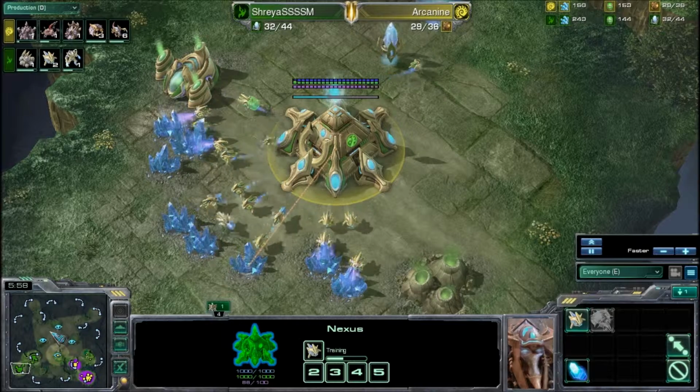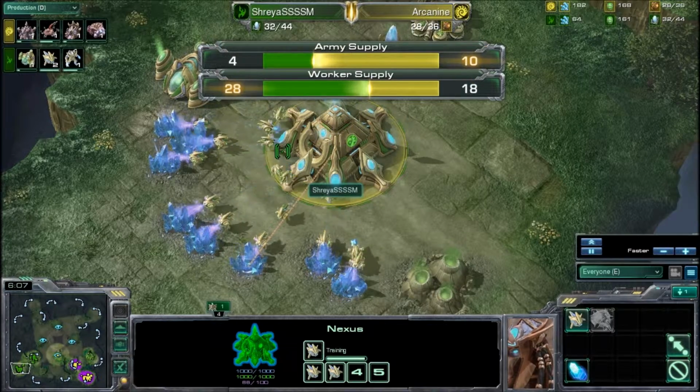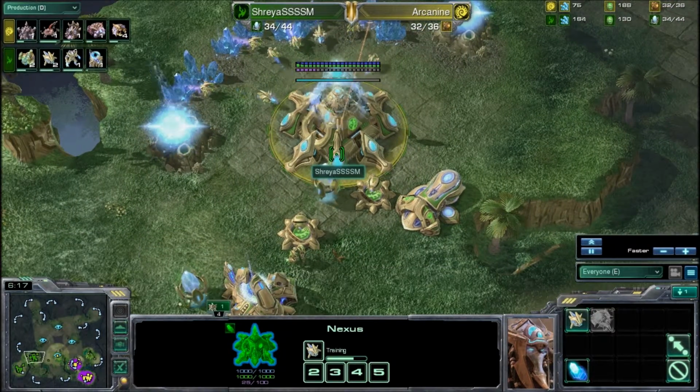way. However, if we look at the income tab, it is much better for Shreya. It's looking very, very nice. He does have 28 workers to Arcanine's 19. So economically, he's looking very, very strong. He will be able to build a nice army if he keeps this up.